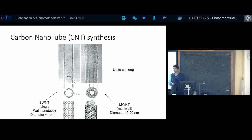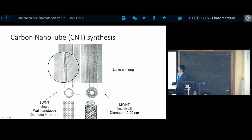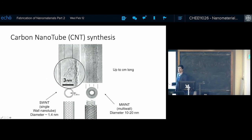And also I mentioned to you that you need to know that there are two types of carbon nanotubes. They can be single-walled or multi-walled. So this is the TEM image. Normally it's very hard to see, but with the TEM, the electrons can basically see through because the carbon nanotubes are so small. You can see here that this is only 3 nanometers, so it's really small. And this is the single wall of a carbon nanotube.